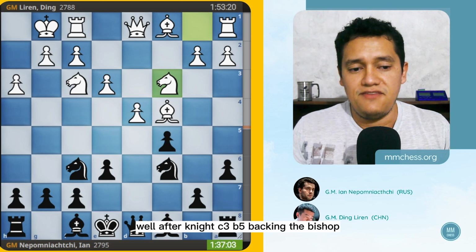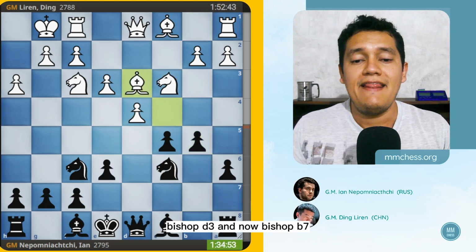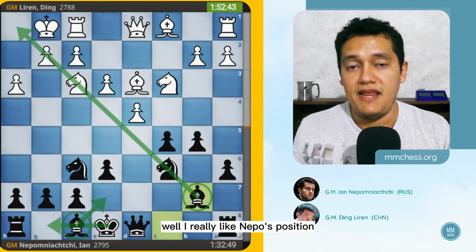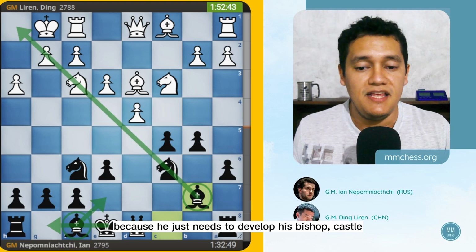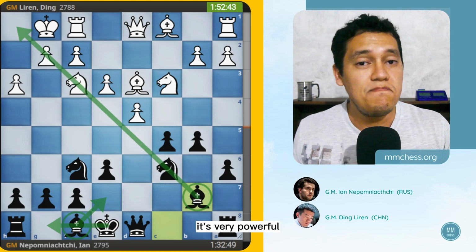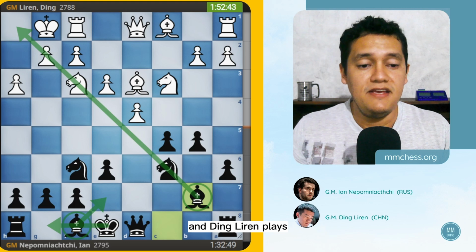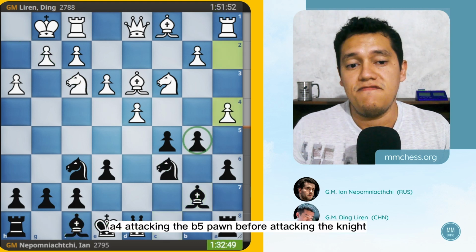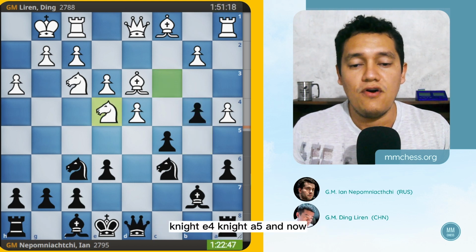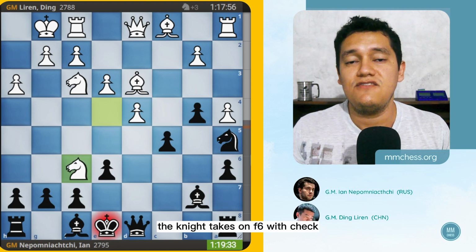Well, after knight c3, b5, attacking the bishop, bishop d3, and now bishop b7. Well, I really like Nepo's position because he just needs to develop his bishop, castle, and look at this bishop. It's very powerful on this diagonal. And Ding Liren plays a4, attacking the b5 pawn, b4, attacking the knight, knight e4, knight a5, and now the knight takes on f6 with check.